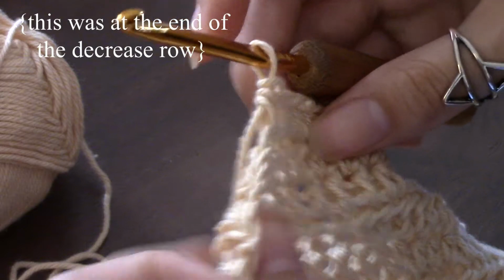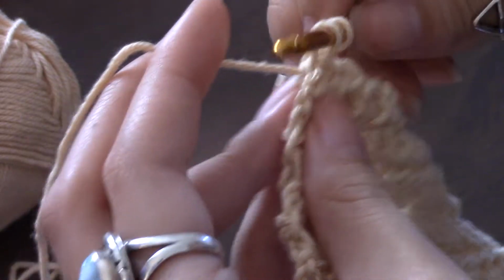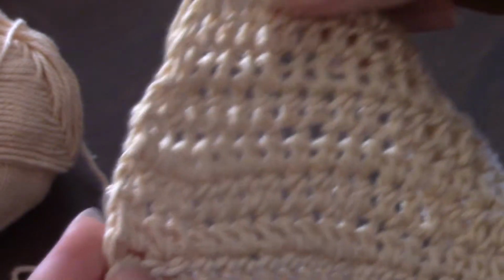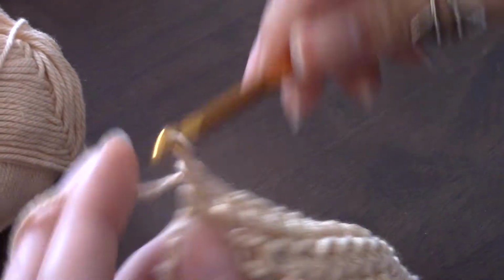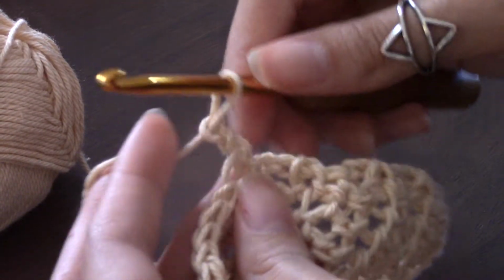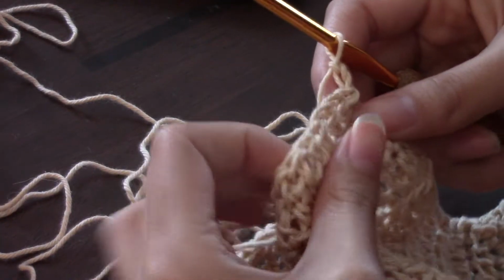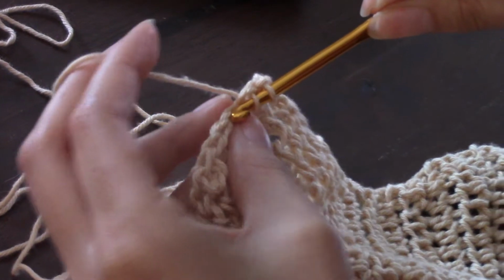So for this row, do a half double crochet decrease row again. After that decrease row is done, half double crochet normally for the next 4 rows. So I believe this next row is the 15th row, and you're going to make this one another decrease row.